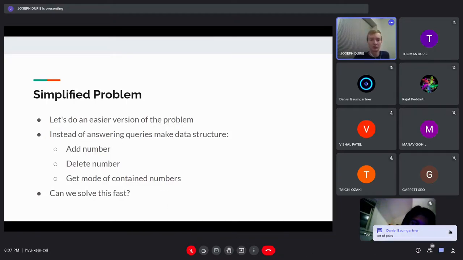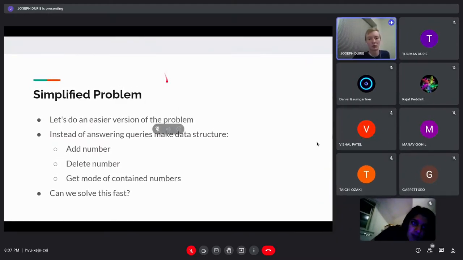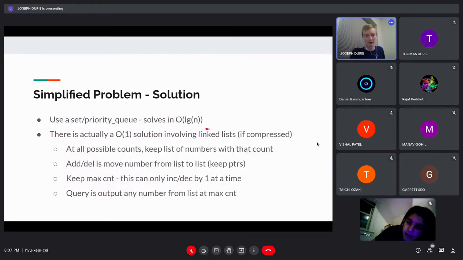Yeah, pretty much. You basically want to store for every element how many times it shows up. And if we use a set, we can get the element that shows up the most in log n time. The way you would do this is you would store a set of pairs, where each pair is the number of occurrences of the value and then the value itself. And you would need a separate array to keep track of the counts of every value. That would let you update those pairs.